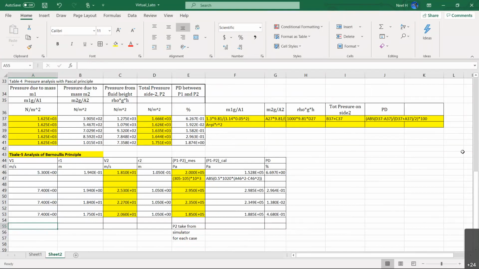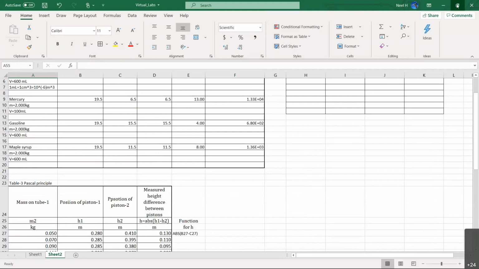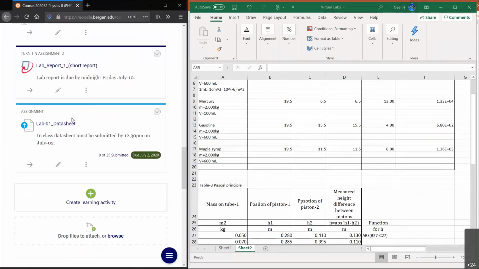And this data sheet you must upload, okay? So that's the one I was telling you about earlier. This table must be uploaded in here. This place right here, you can see the data sheet, lab number 1. That must be uploaded within 30 minutes of the class ending time today, okay? Please do that. That is important to keep track of who's actually doing the lab with me and who's not. Just logging in to WebEx is not enough, okay? You have to show that you're really working on the lab.